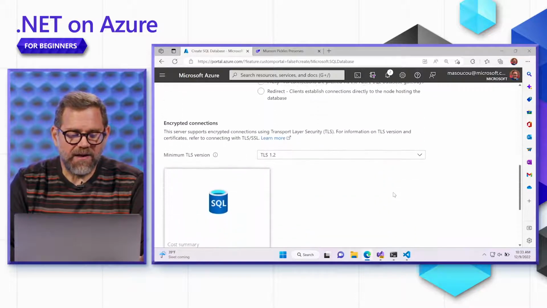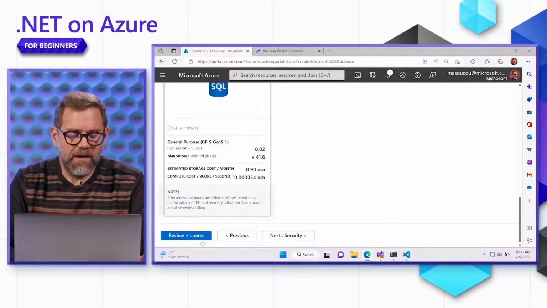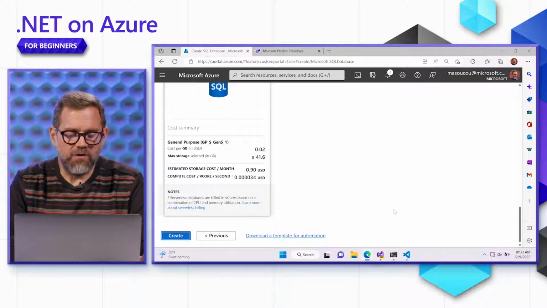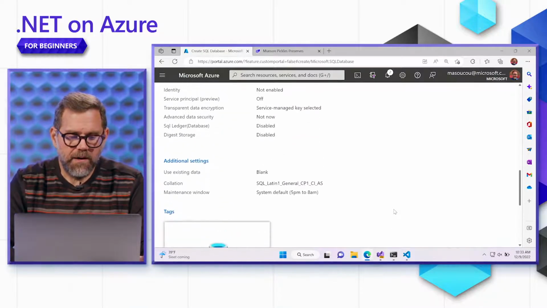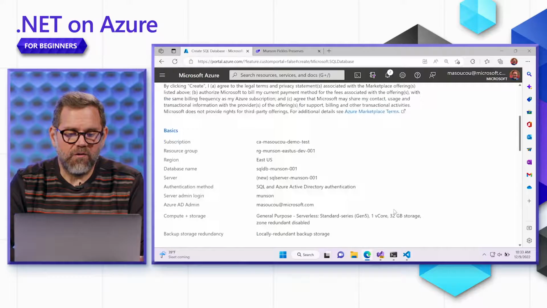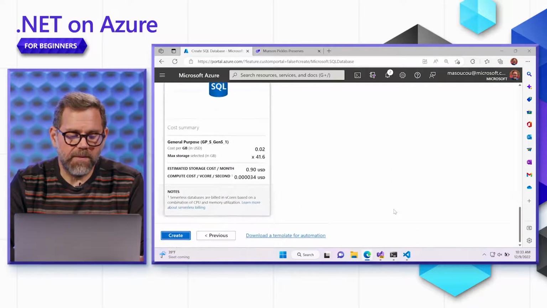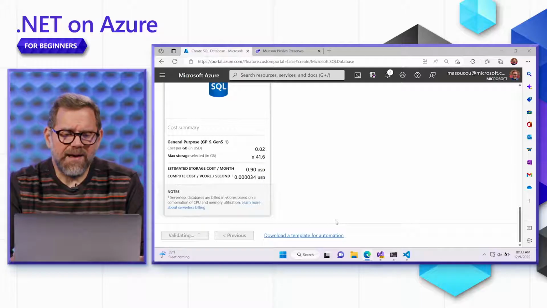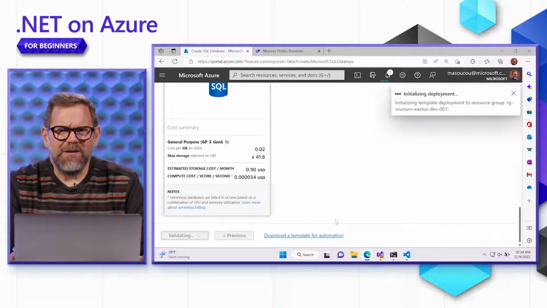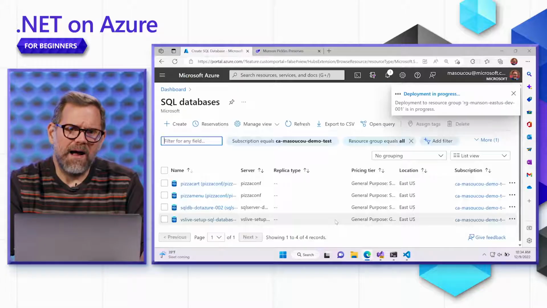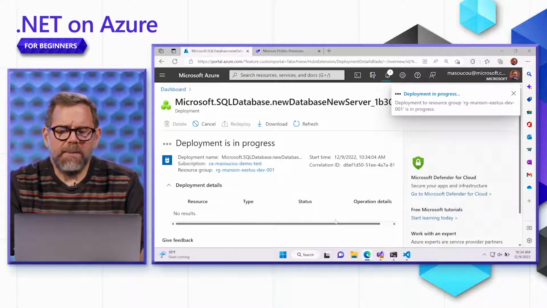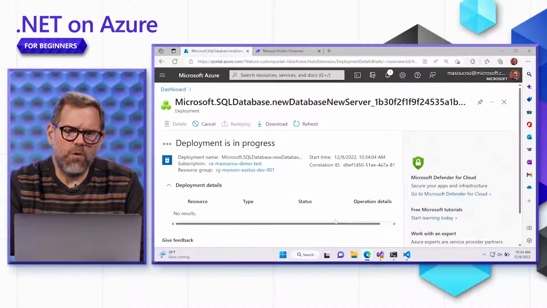All right, so everything else looks good. So I can just do an overall review and create, which gives me a summary of what everything is. And then I'll create it. So again, this is something that you'll probably only do once or twice. It's pretty limited, and a lot of times maybe an IT admin will do it for you. But it's important to know what all goes in behind it, especially like the firewall rules.